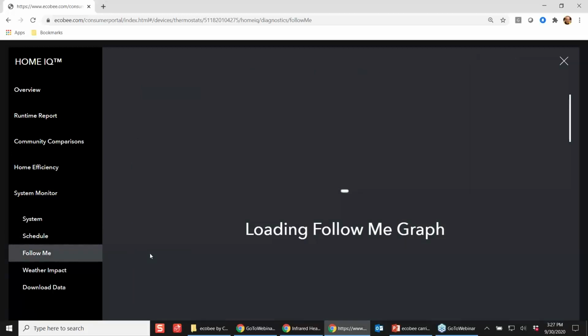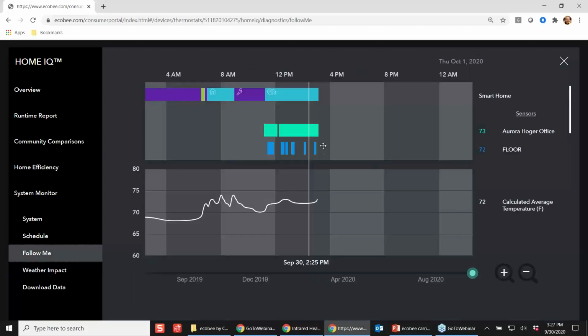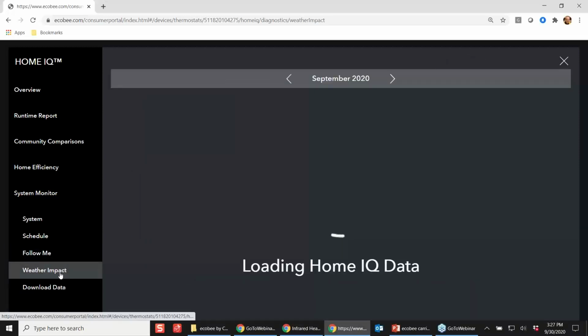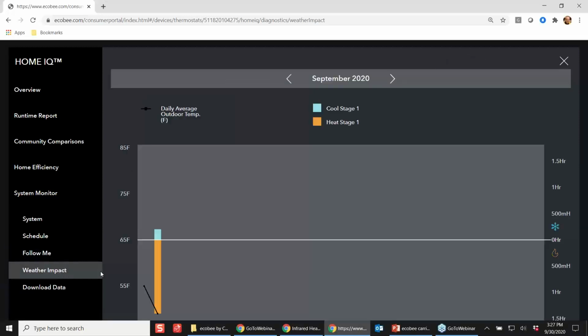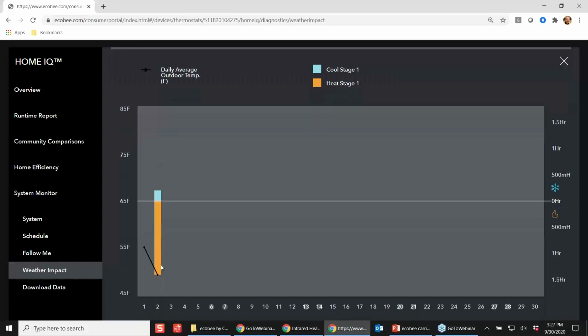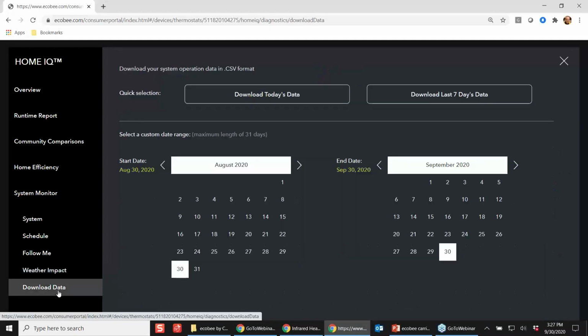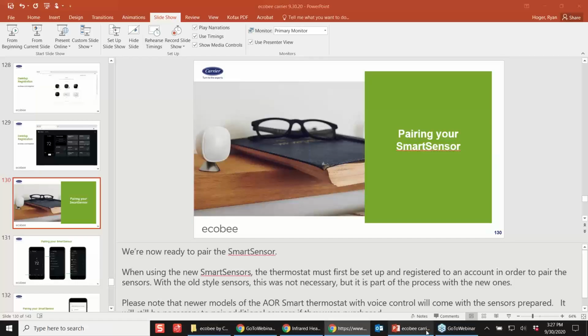You could also do the same thing with follow me. If you have multiple sensors, you can see which ones it's following when, right? So yeah, such and such happened. Well, let's see which sensor it thought was working there. You can see run hours. Now this stat I just added onto this particular portal on Monday when I was here, so there's not really much on here. It used to be on a different portal, so there's not a lot of history, but it will show you the history versus outdoor air temperature. And then you can also download the data and dump it into Excel, and you get a lot more data than I just showed you if you do that.